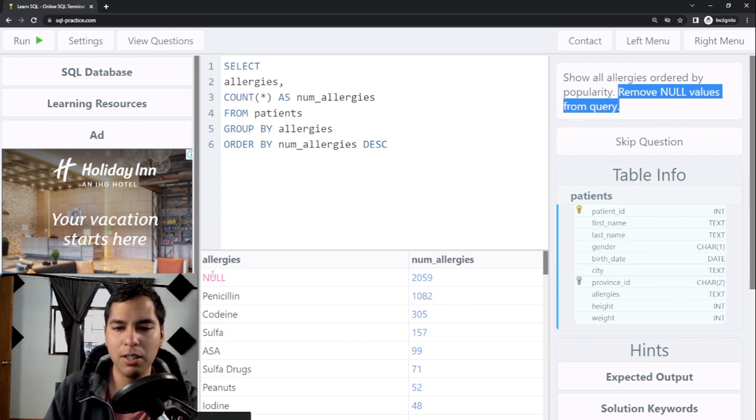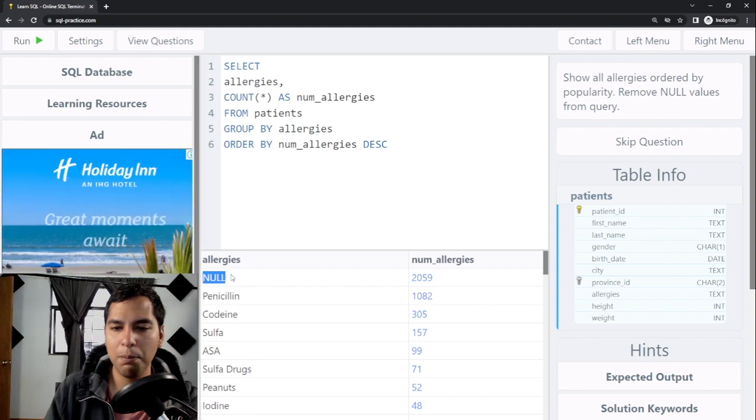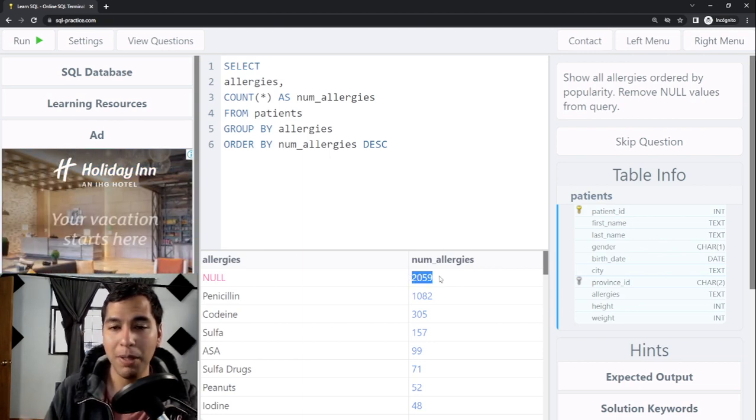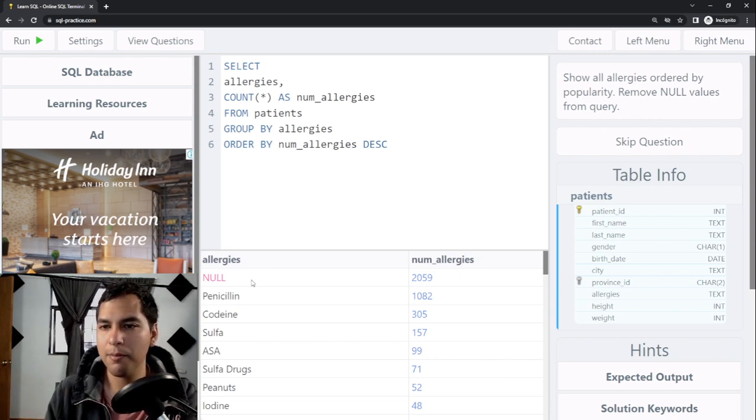As you can see, the first value to appear is null. So that means that more than 2,000 patients don't have allergies, or in this case, in the allergies column, they have a value of null.